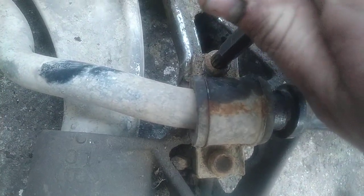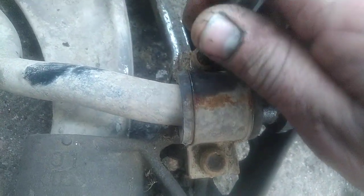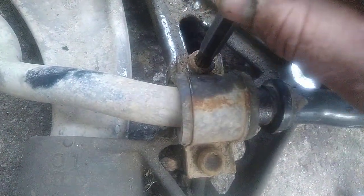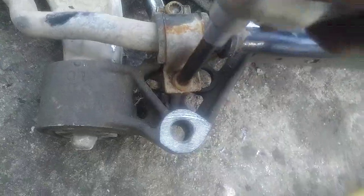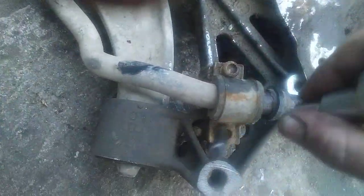So I do this every single time I want to remove any bolt or any part of the car, and it never went bad. So I will try to use my third hand now. Now it's difficult, but I will make it later. But you can clearly see it is possible.